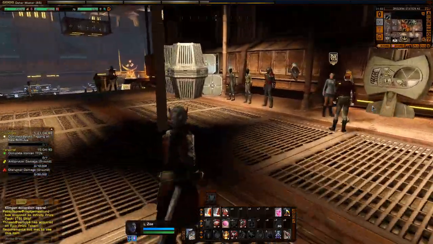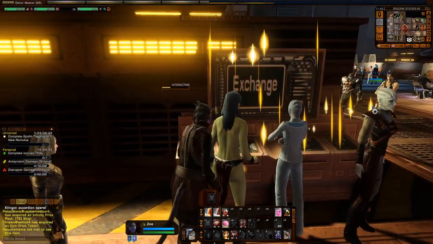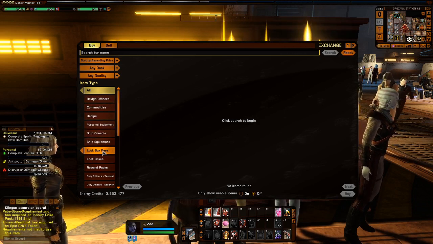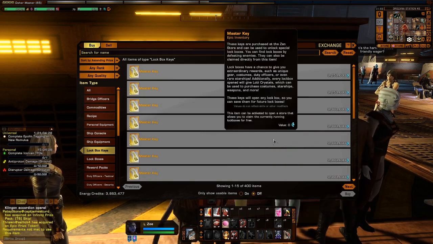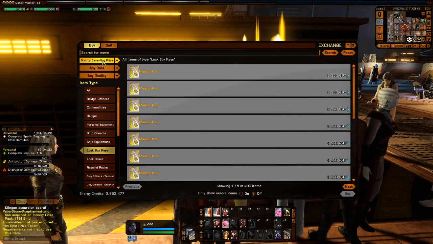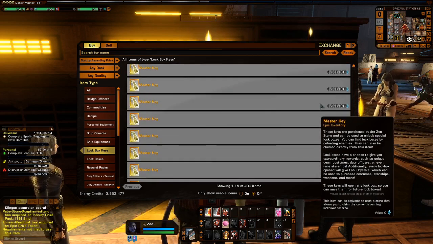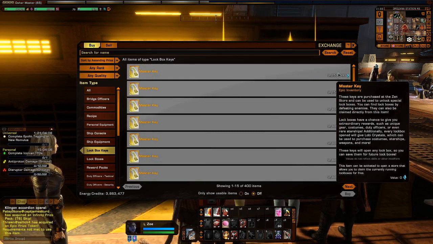We're going to go right over here to the exchange. Lockbox keys right there. Search. Sorted by ascending price. They are expensive. I've seen many times when there was a usual price. I guess now it is 9 million, but once upon a time it was 4 million energy credits.